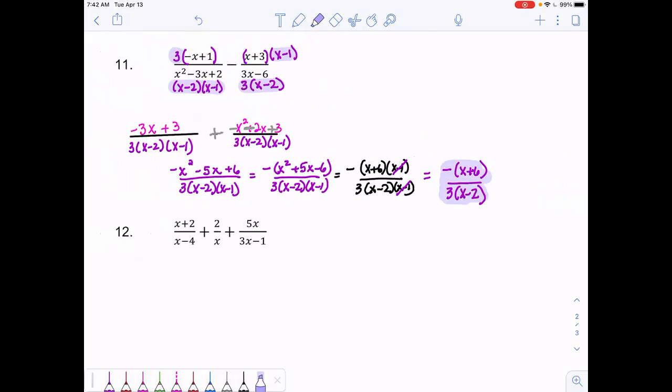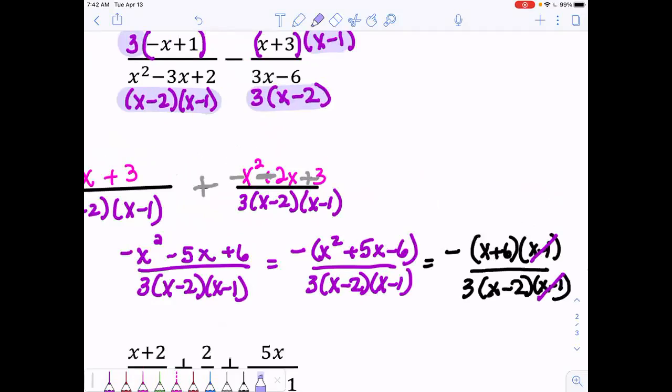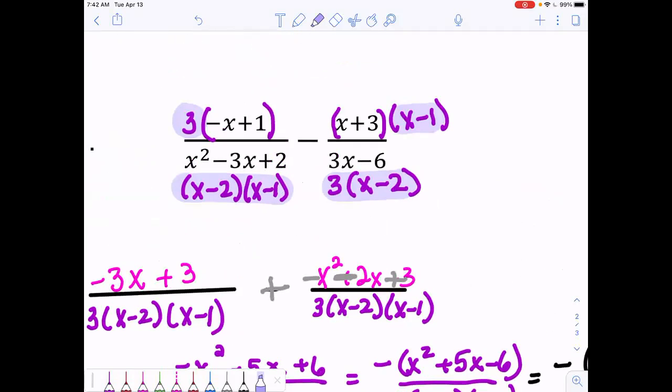I cannot stress this enough. The more work that you write down, the fewer mistakes you will make. So if you show the top and show what you're multiplying each numerator by, instead of mentally trying to do it, you will make fewer mistakes. This is a problem you won't see on your quiz today because I made the quiz super easy. But you would definitely see something like this on next week's test.